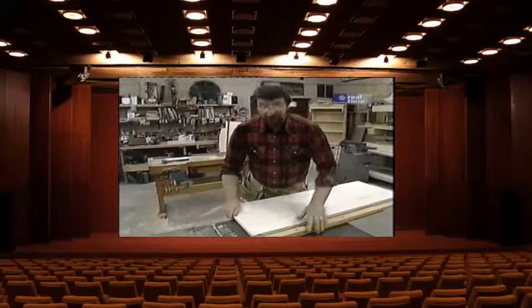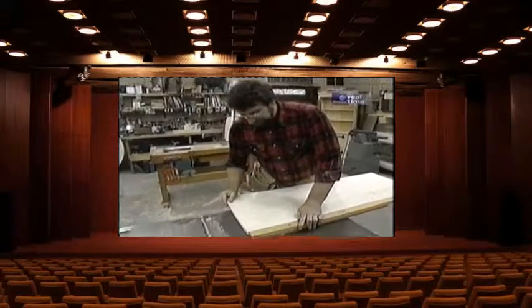Now this other blank is for the seat and the draw support. Same operation, different length.